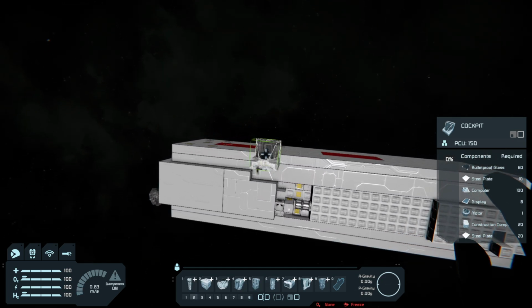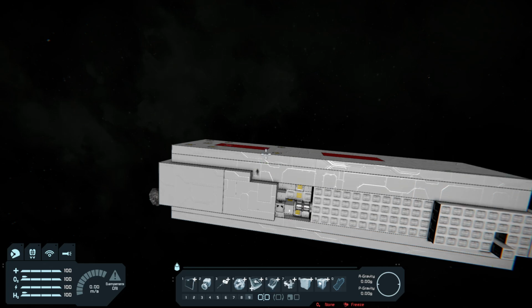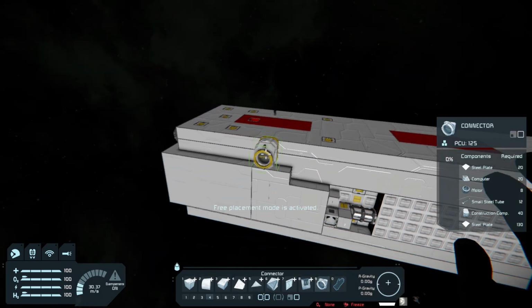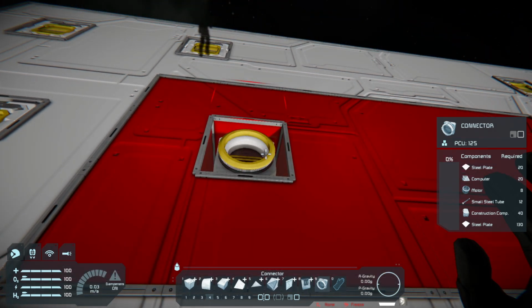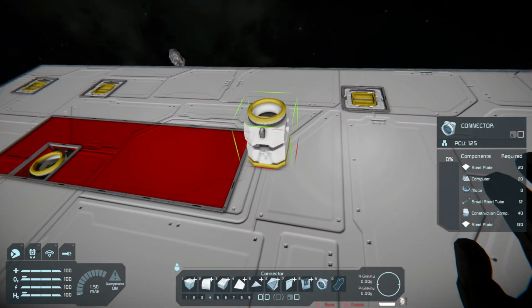So actually, you know what? Yeah. Where do I have connectors at? I have connectors somewhere, I'm sure. I have just about everything else. I have to have connectors. There we go, number 9. And it's set to white right now, which is the proper color. And actually, let's just go ahead and fix this.